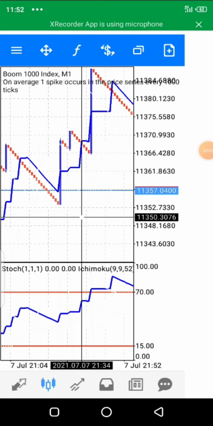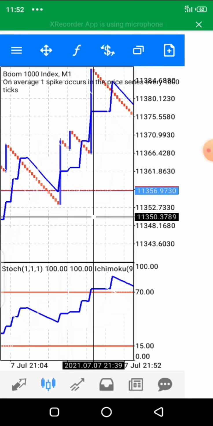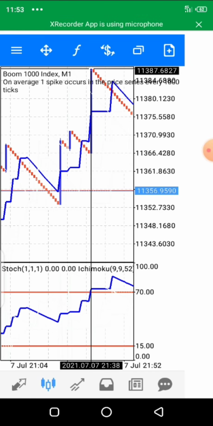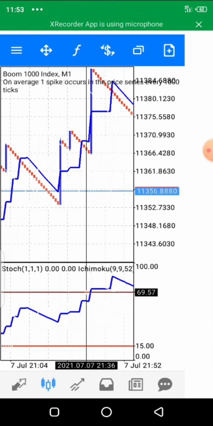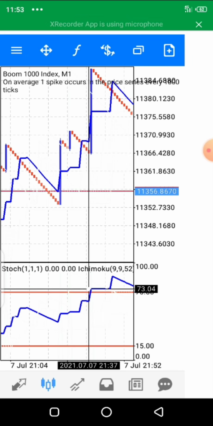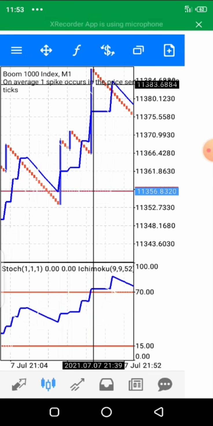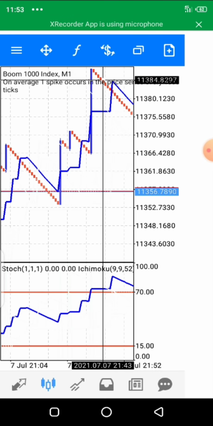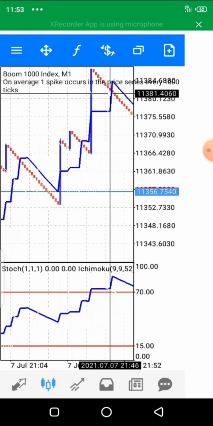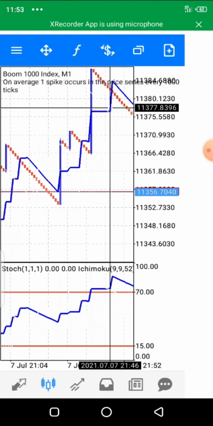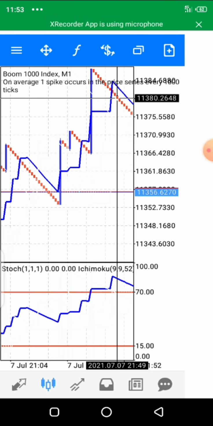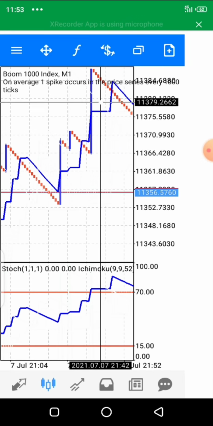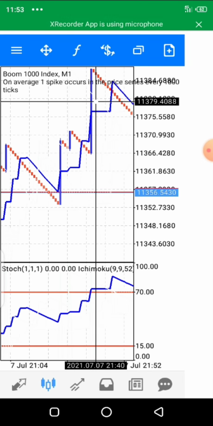Okay, you can see how, after the spike of this long candlestick, down here price had at least touched this overbought area. So you see that it crossed at least from here. So we'll now be looking for our entry. Our entry will be confirmed when these red ticks cross over this blue line. Once they cross over this blue line, we enter here. We'll take 2-3 minute candles and then we are out of the market. So you can make much money depending on the lot size you use. Even with a small account size, you can grow it.